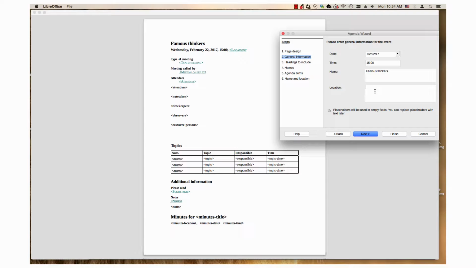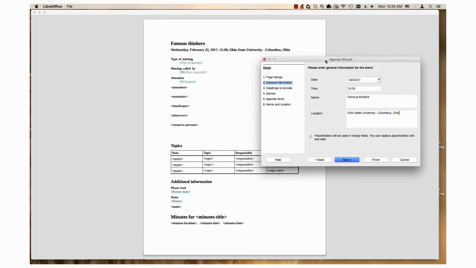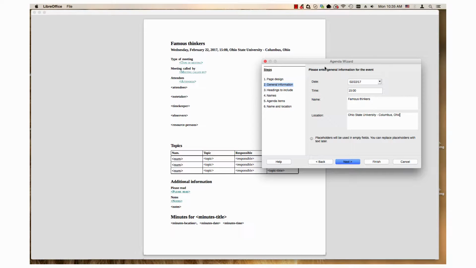I'll just put... Click next when you are done.